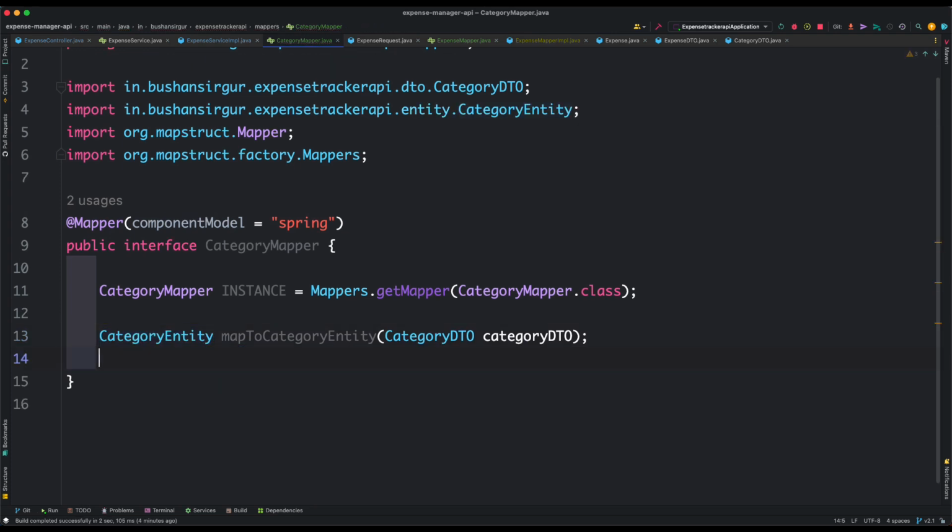Similarly, we also have map to category DTO. This takes the category entity as a parameter.